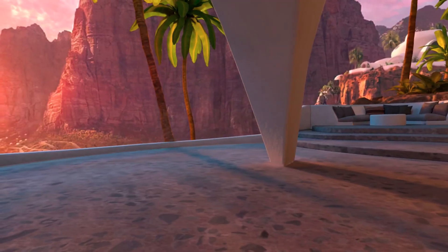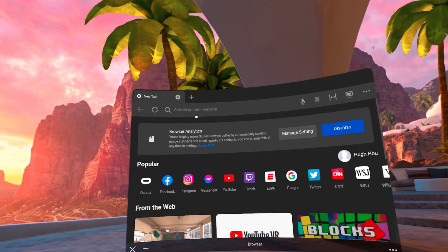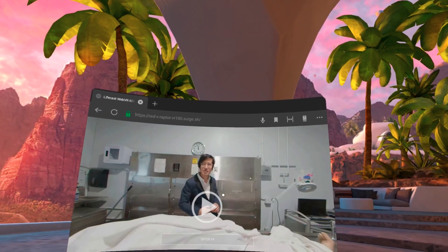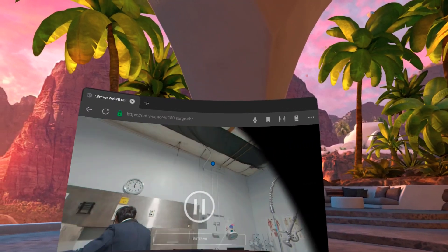By using the power of WebXR, a decentralized Web 3.0 technology, we can view 6DOF in any VR platform that supports WebXR, like Oculus Browser — free with your Meta Quest 2. Even better, for devices like mobile phones or web browsers that don't support VR, we can view an interactive 180 video just like on YouTube. So you can build your website for the future but with nice backward compatibility.